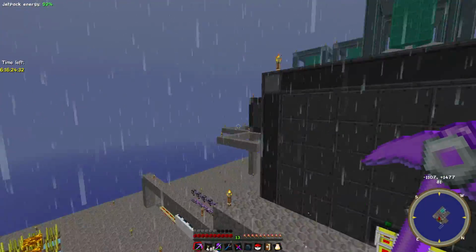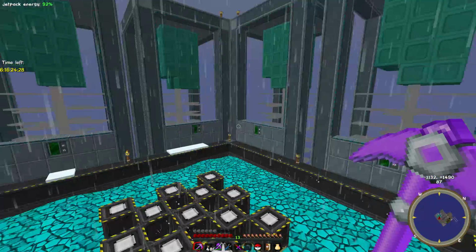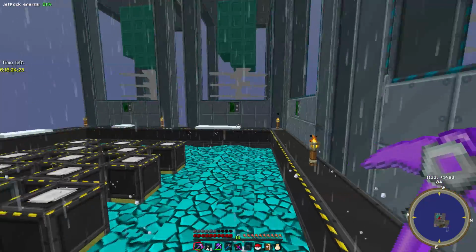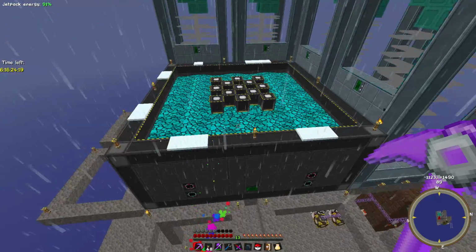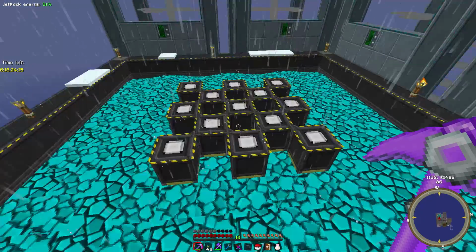We'll do the news, the things that have happened between episodes. So as you can see, I added 3 more turbines. Each of these is chilling at 24k RF a tick. And all that power is going up there to these 8 laser drills I have now, which is then just tesseracting items into my base, into my machines.